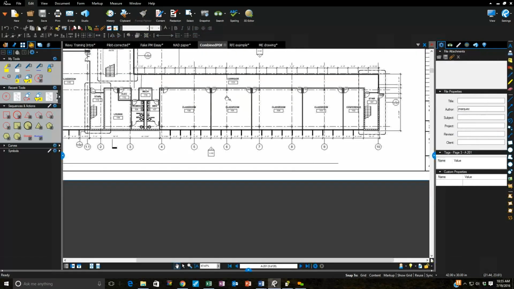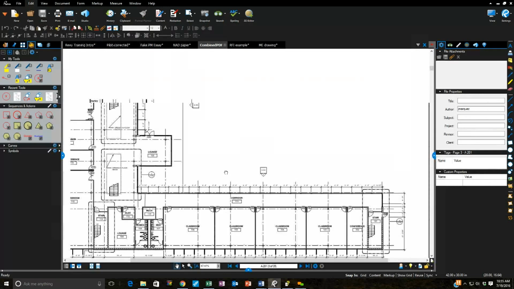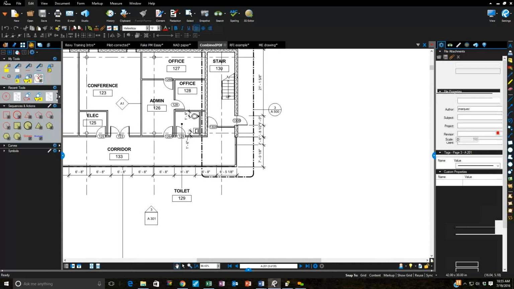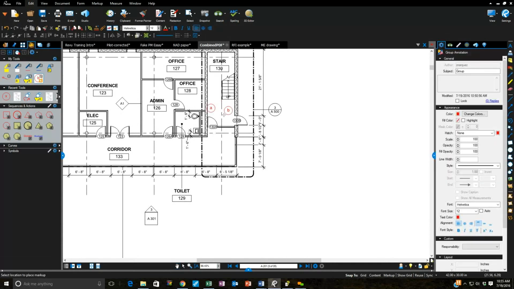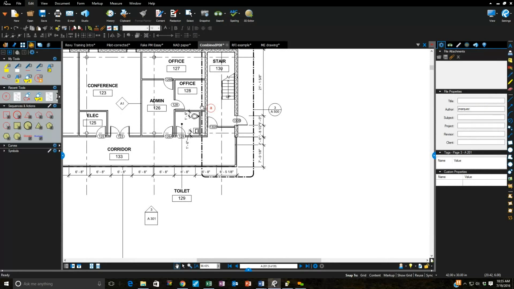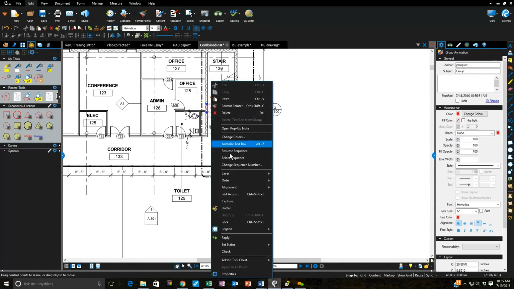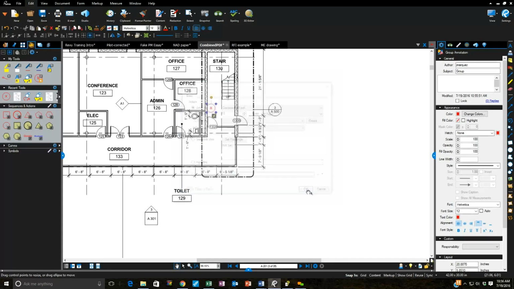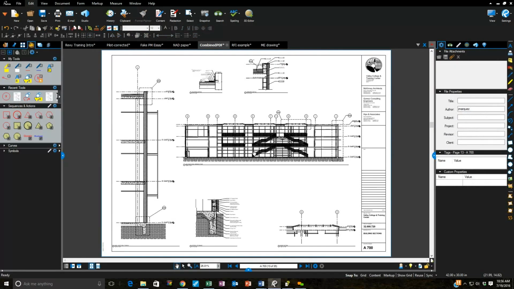So back on this document, we might have an occasion to have this reference an item that is on a different page. If we right-click on this and choose Edit Action, we can have it jump to page 13, like so. And if we hit OK, we'll see that a new icon appears in the lower right-hand corner of the markup. Now, this is a hyperlink option, so if we click on it, it'll jump to this page.